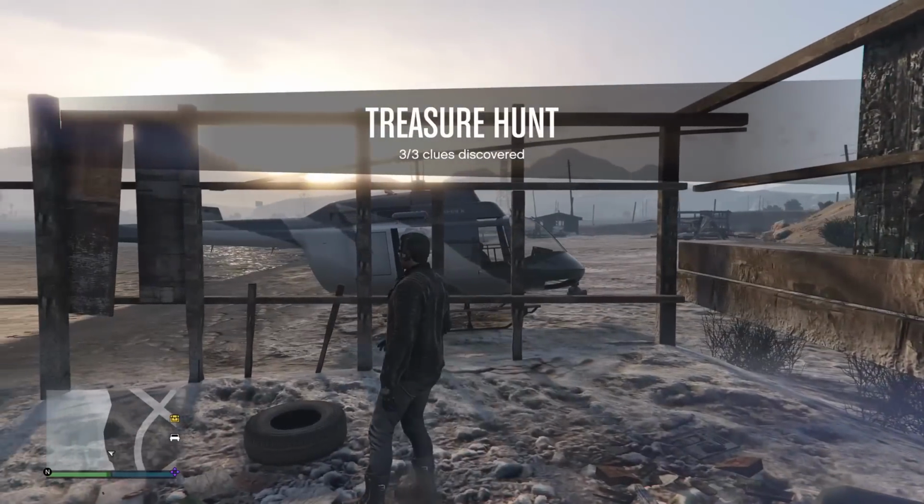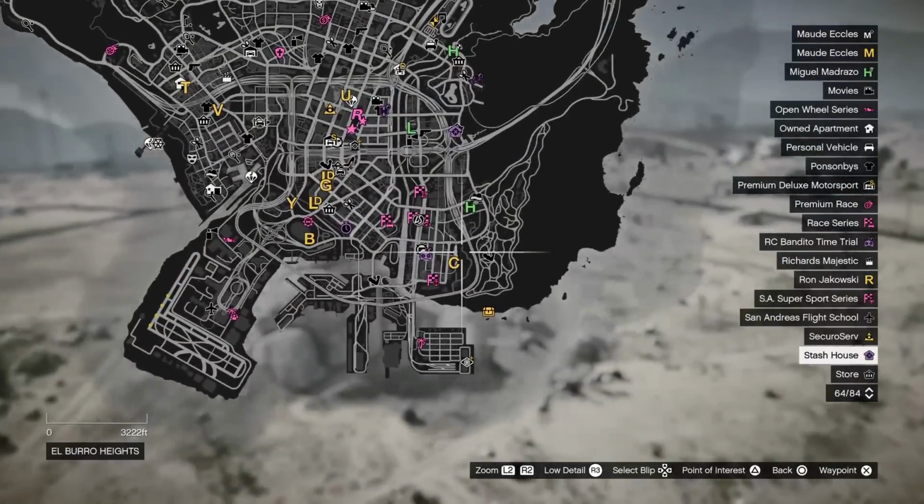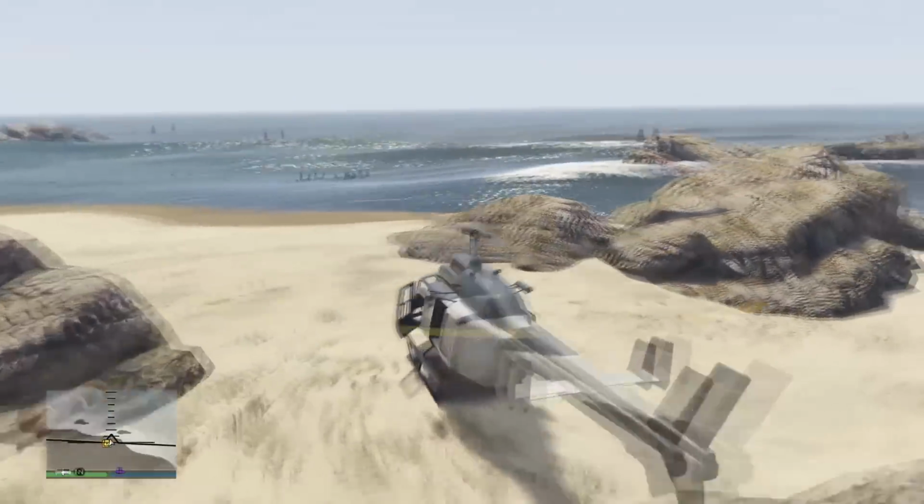Listen, we got all 3 treasure hunt stuff now, and eventually you're gonna see this nice little treasure chest pop up on your mini map, and you gotta go to it, right? So I started flying like a turd out of the toilet, and I eventually came to this location right here. You might have a totally different spot, but go to it, you know?